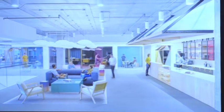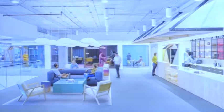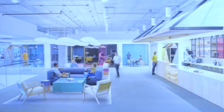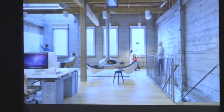This is Cisco's new one, and this is actually adjacent to a bakery setup and coffee bar. This happens to be a little bit further out of the urban core, so we bring a lot of the amenities in. So you actually can get your favorite coffee right in the work area. There's a little game room here, and you can see the little private conference rooms. We even go to, this is the first time we've ever done it, but we brought a fireplace.